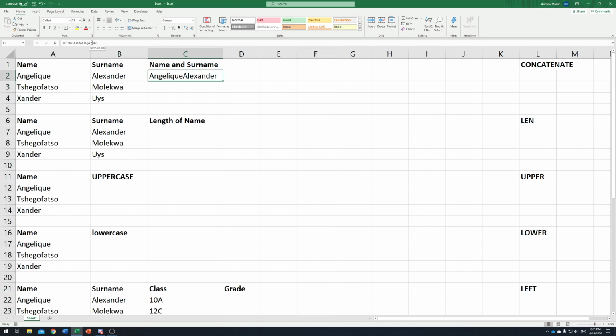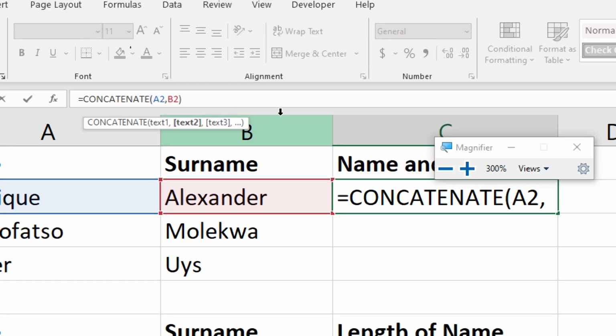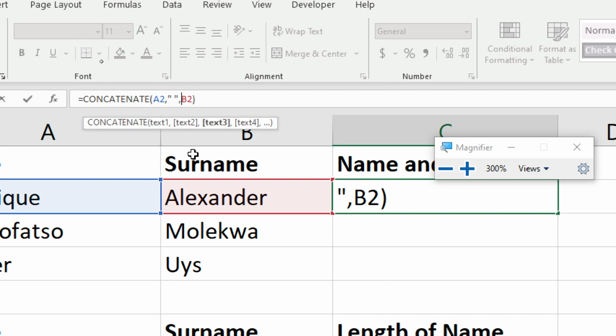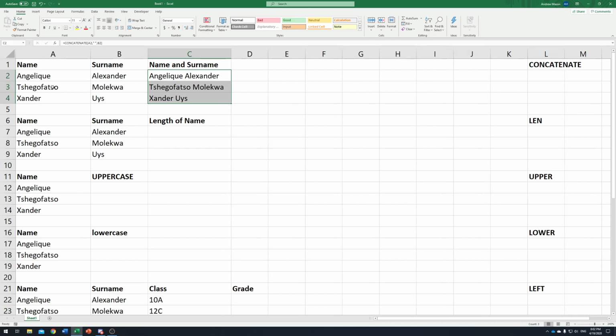I'm going to select it again and go back up to my formula bar, and instead of just the two text strings, I'm going to put in a quotation mark, space, quotation mark. That's basically putting in a second text string, which is saying, hey, put a space between that, because remember, between those two quotation marks there's a space bar, which will then allow for the space to be put between it. Once I hit return on that function, you can see that now it's turning that out the way I'd like it, with the name and surname and a space between. I can now autofill that down, and it does exactly the same thing to the last two names in the list.